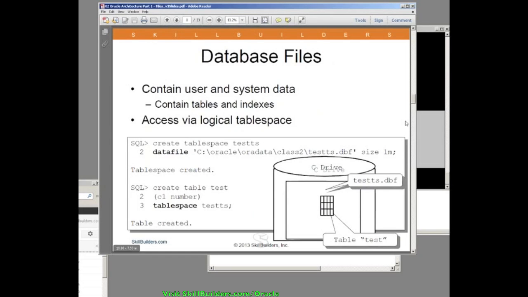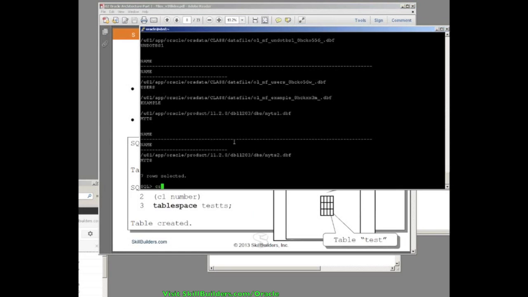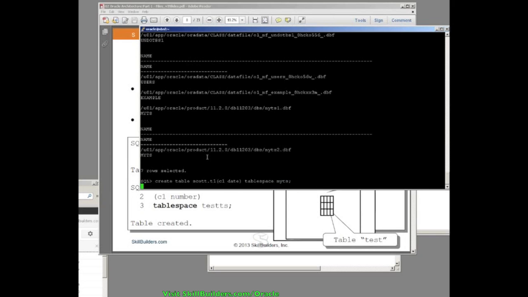Then we create the table within a table space. So create table, I'll put it in the Scott schema, scott.t1, c1 date, table space my TS.